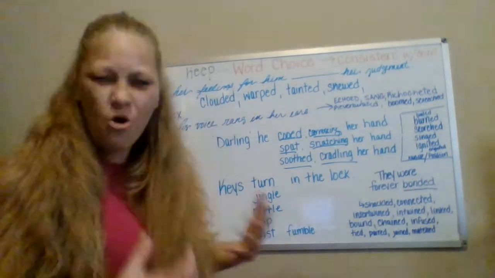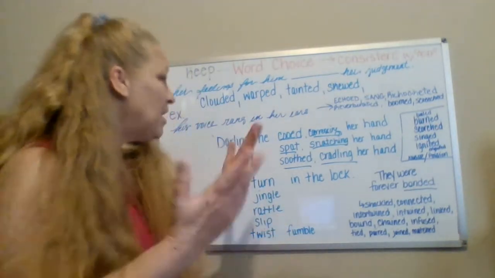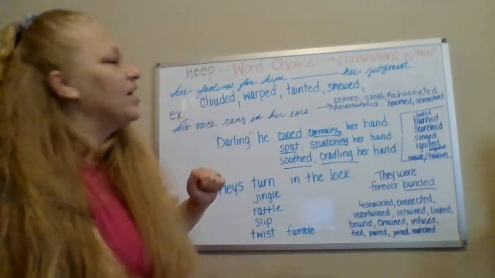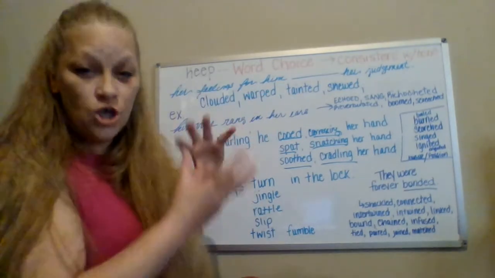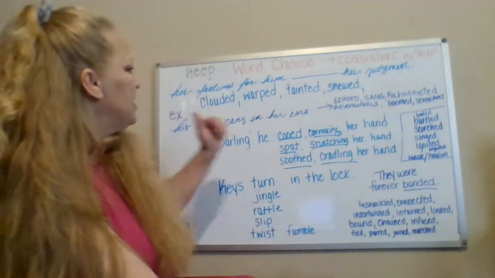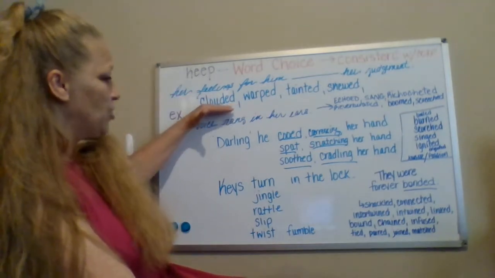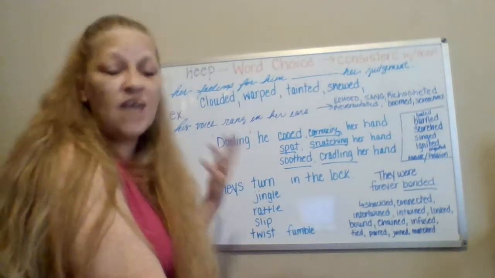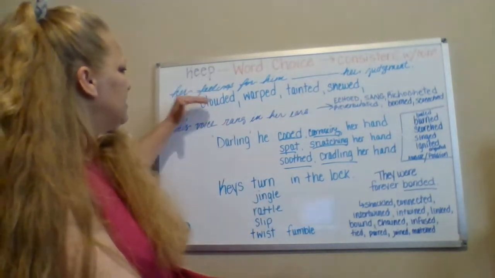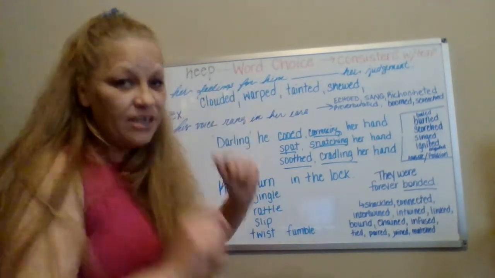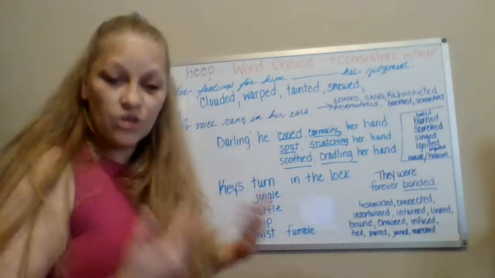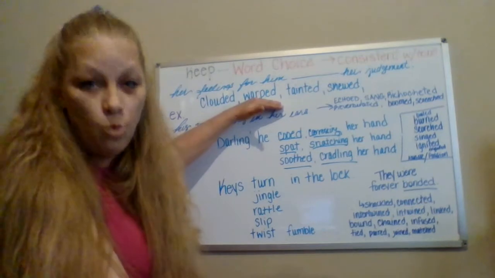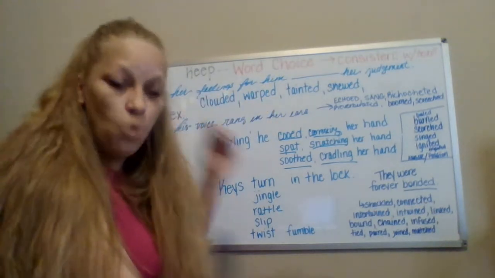Now, clouded is almost to the point of cliche, guys. But for the sake of this video, I'm going to show you the difference between word choice and how it can change the overall tone or mood of your sentence. So instead of using the word clouded, let's say that this is more of a psychological thriller. You wouldn't want to say "her feelings for him clouded her judgment." It does nothing to reflect the tone or mood accurately. So in this place, I might choose the word warped. "Her feelings for him warped her judgment."